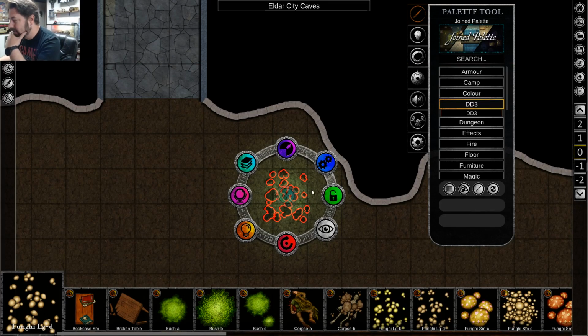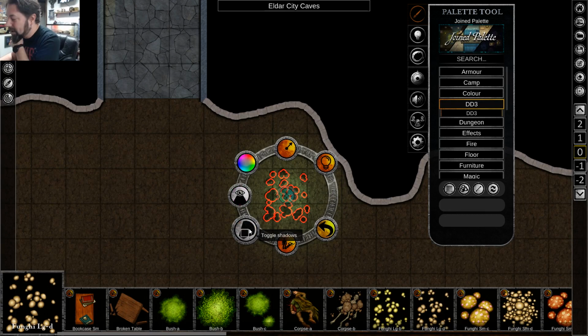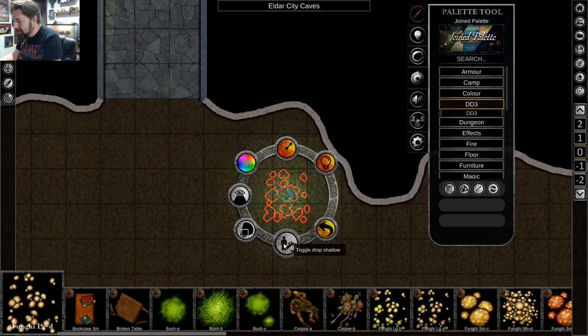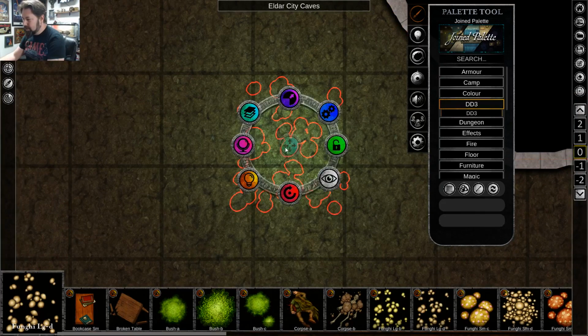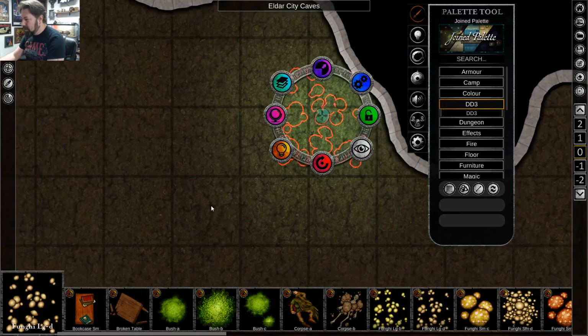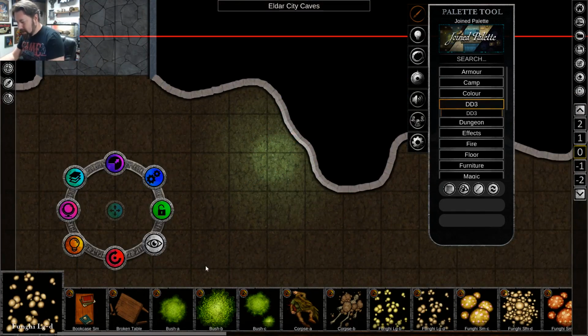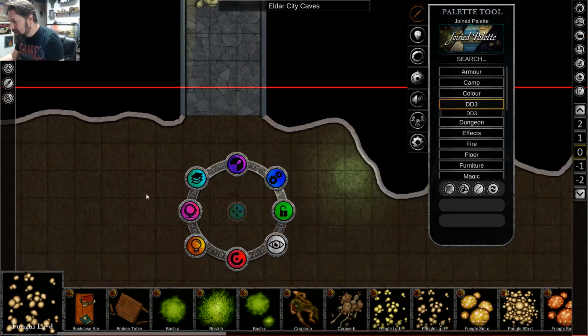Oh, I know why it's doing that. Normally when there's a problem, if you think about it for a certain amount of time, you'll learn that it's a problem between the seat and the keyboard. It has a drop shadow. I click off the drop shadow and boom, you have a little light source that you can move around and, you know, just give little areas highlights on the map.